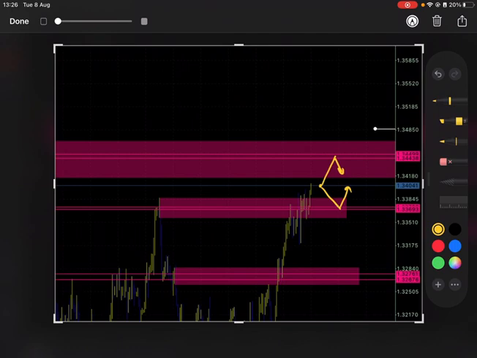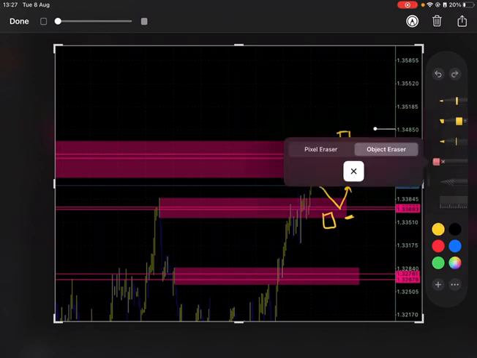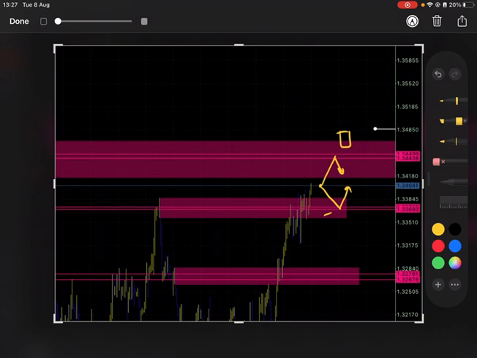If H4 still respects our zones, then we can look for our buys and sells. But if it breaks our zone, meaning the candle closes out of the zones, breaking the zones, it should not close above our sell and it should not close below our buy. But if it decides to do that and break our zones, then there's a potential for the price to go higher and lower respectively.